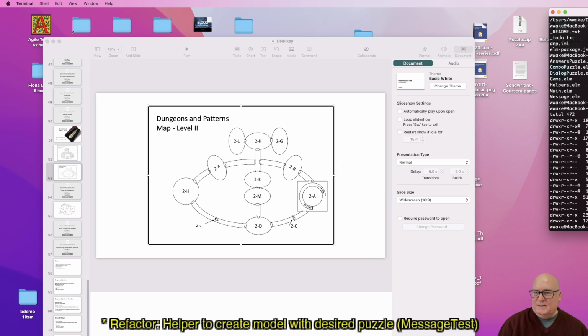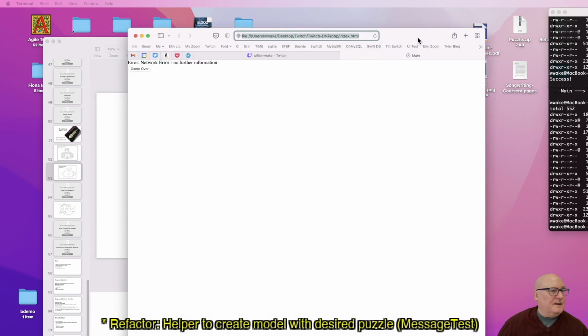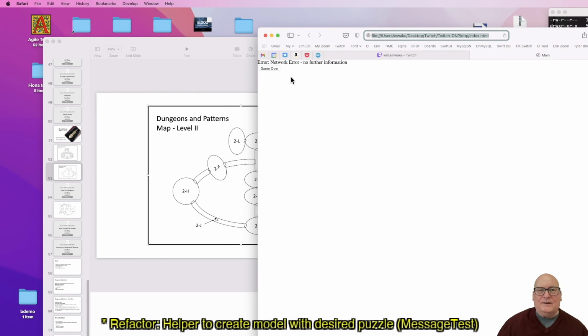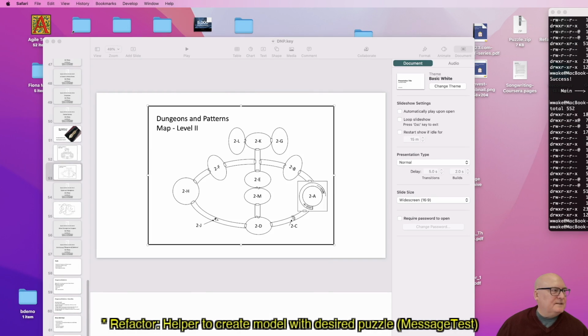Okay, so nothing I've been actually doing. Okay, index.html. Now, okay, if I open it, I don't know. Yeah. Network error, no further information, game over. All right, I think the problem is I'm not deployed.